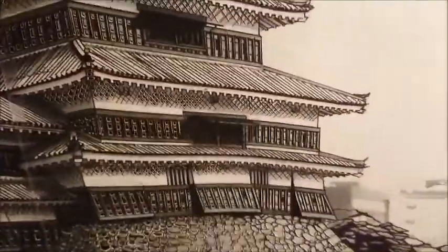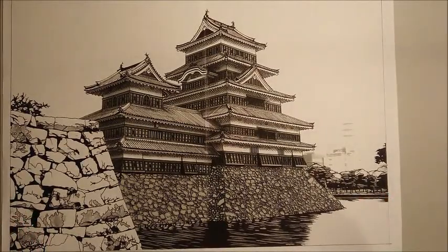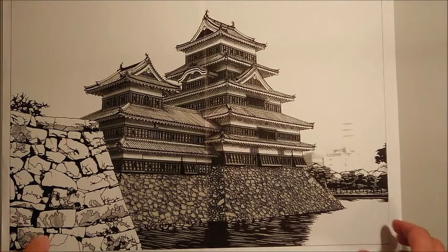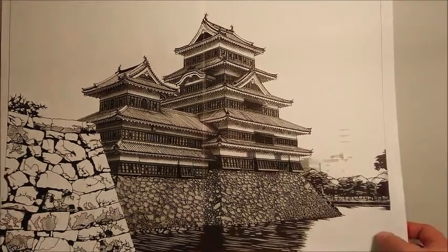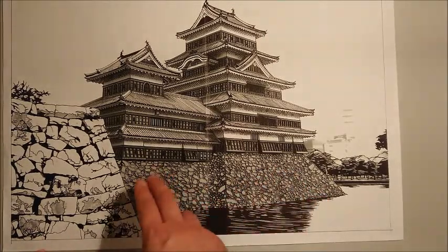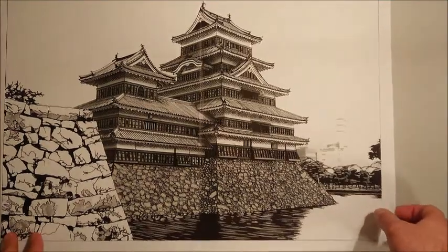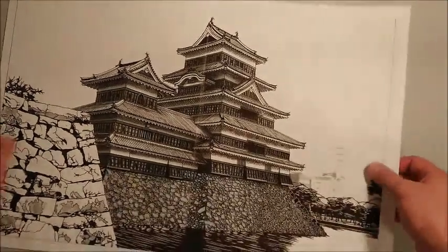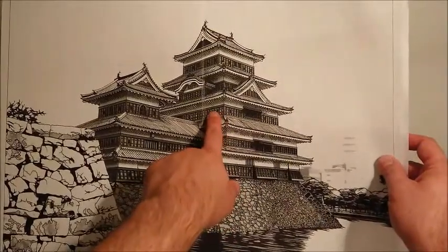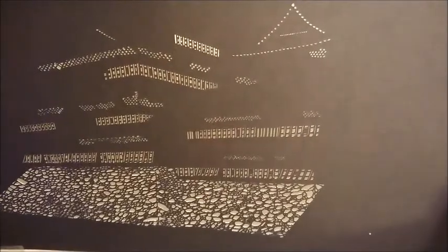So again, these ones are small enough. I can kind of go through all of those first and still have the structure of the paper kind of keep itself together. It won't warp or get wobbly or anything as I'm moving it around. And so with these, I would do kind of sections here and there, instead of starting from one side and then going all the way across, which gets really monotonous really quickly. And with the side paneling here, you can see just kind of done some sections here and there.